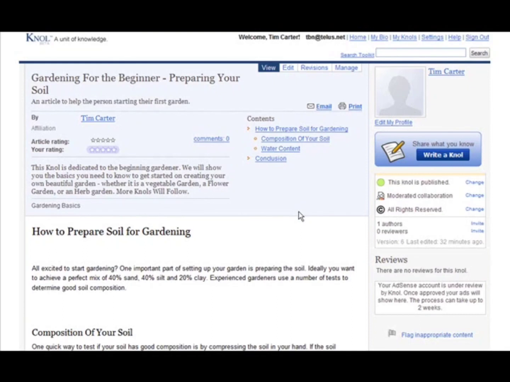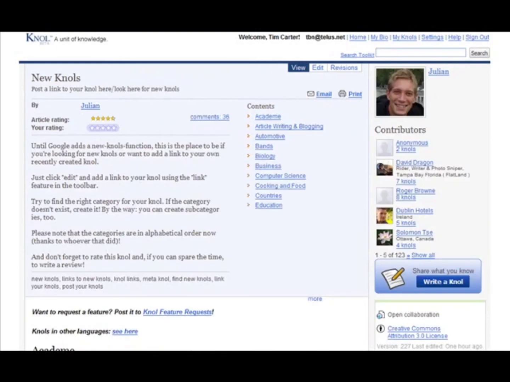So a good way to speed things up is to link it. And there is a place you can link it within the Knol system. And in the resources document, you will find a link that you can go to. And here's where you can come to, and you can add your Knol in here, and that'll help it get indexed faster. So all we have to do is edit it.